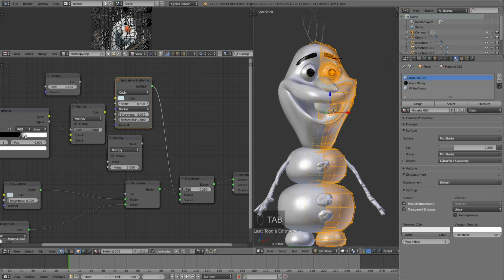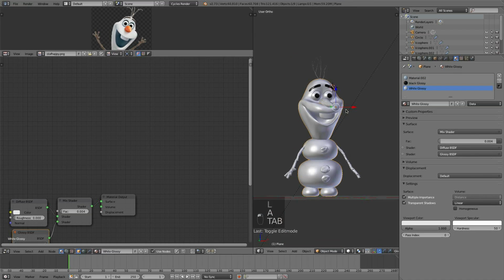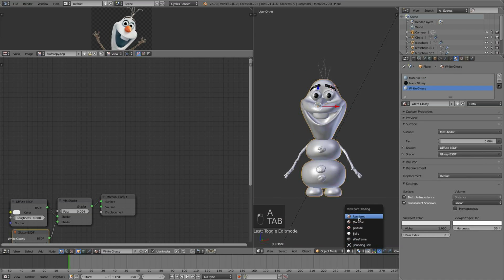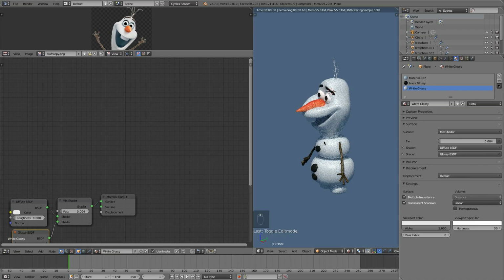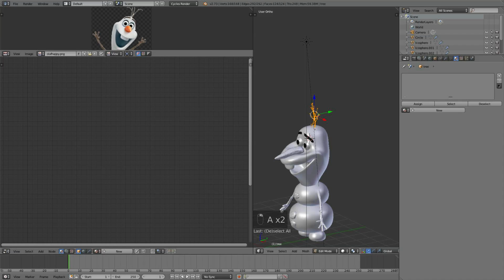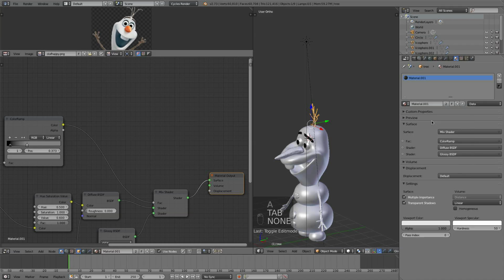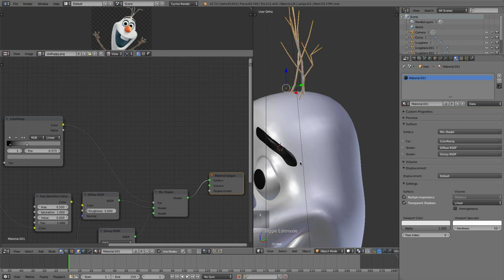Let's give his tooth there. Let's grab that, hit L. Let's give that the white glossy material. Alright. And go rendered view now. You can see his tooth is a different color. And let's give those twigs the material they need up here. Let's just tab into edit mode. Smart UV project. Alright. And then just give them the bark material we created there. That's material 1. Just select it there and it will be linked to it. So now that has material as well. And everything is coming together nicely.